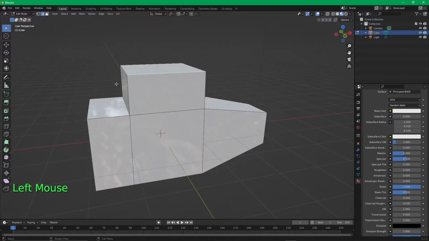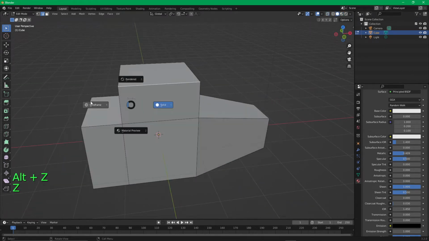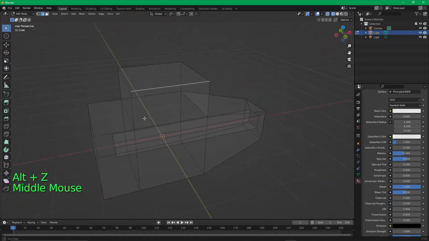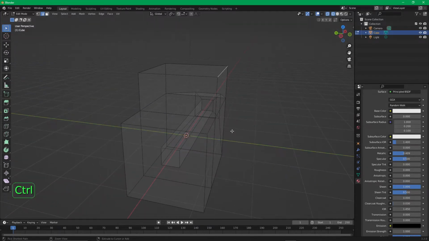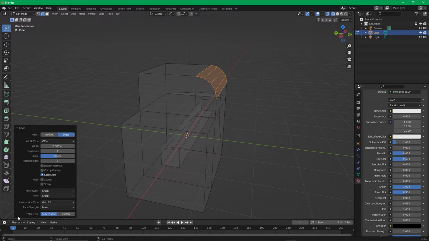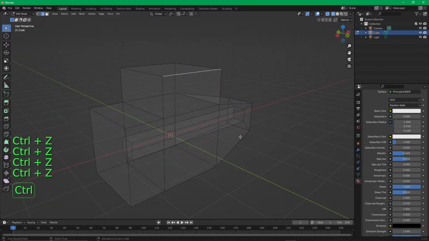Hit 2 to go into edge mode. If you hit Z, solid. Actually, wireframe's better. There we go. You can see this glowing right here. Choose an edge, hit Control and B, and that bevels it. If you use your scroll wheel up, it adds more cuts to it. Scroll wheel down, not so much. And then to edit it further, after you left mouse button, just click on bevel, and you can change all the different settings. It's fun to play around with it there. We're going to keep it as is, though.